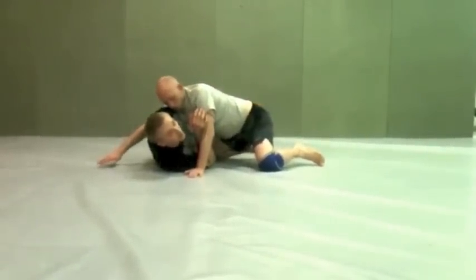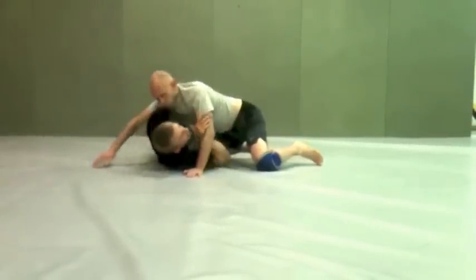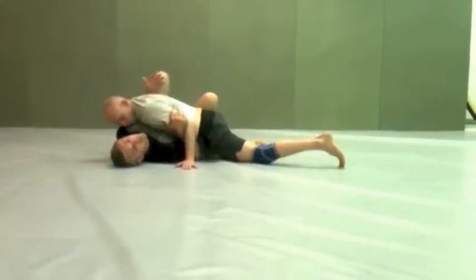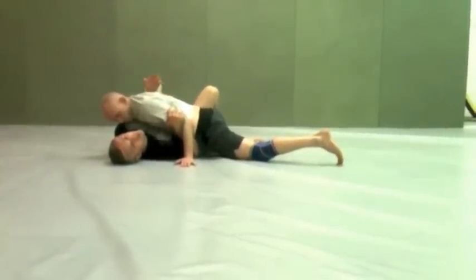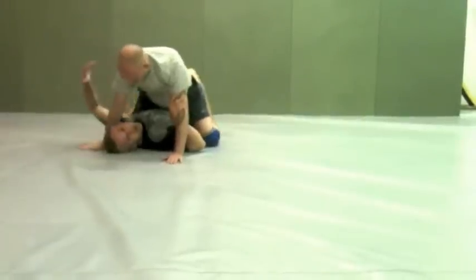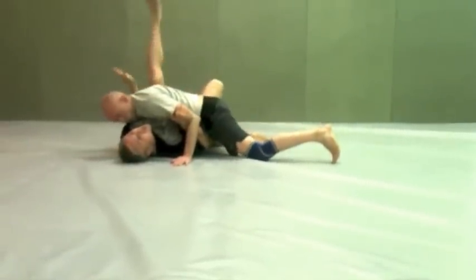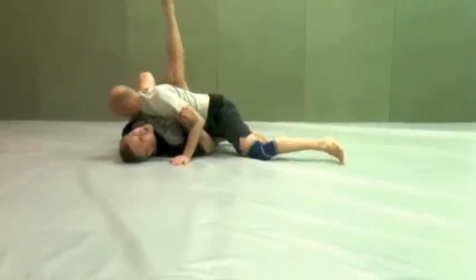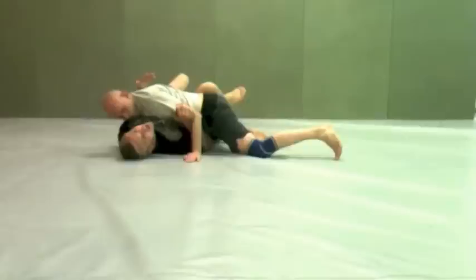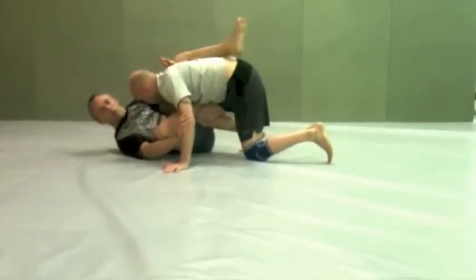Here it's really, really important that I don't start bridging into him with both feet on the ground. Try to keep a bit of a tighter side mount here. If I start bridging with both feet on the ground and he pops over to knee ride and mount, that's when I end up getting mounted. So instead, if I'm bridging, I'm only going to bridge with this leg, because the near knee I want to keep close to his hip. So when I'm bridging, I'm doing it kind of like this. So if he's trying to catch me with knee ride on the way, it's not going to happen.